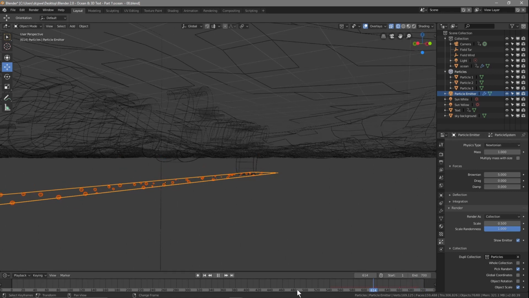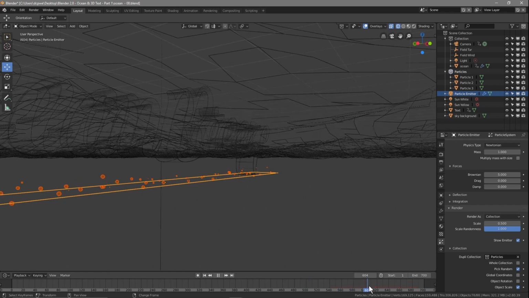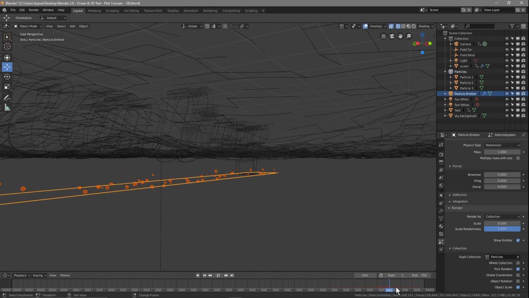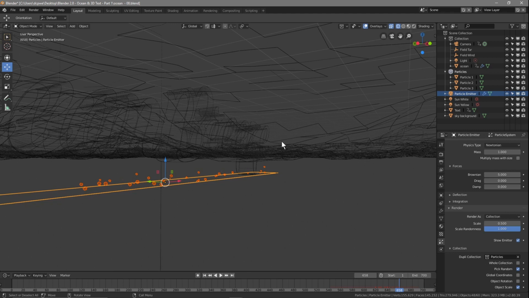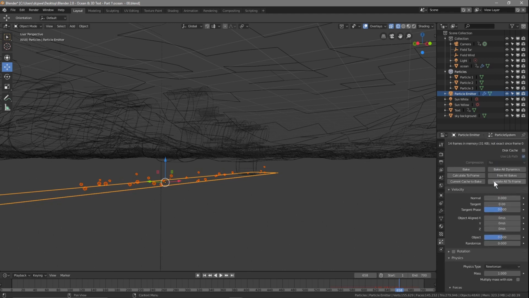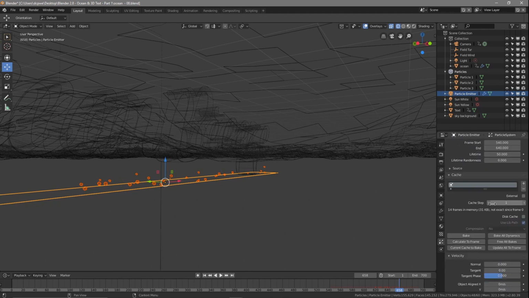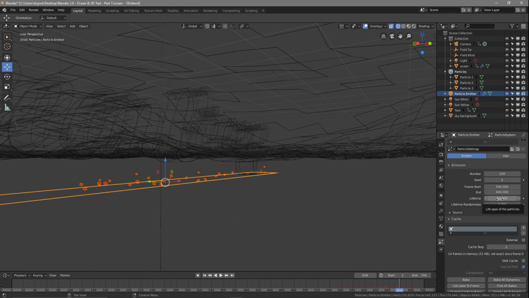And let's see. So they're going to float up, but their lifetime is so short, they never reach the surface. So let's see, the lifetime. We will set this to, let's set it to around 150.